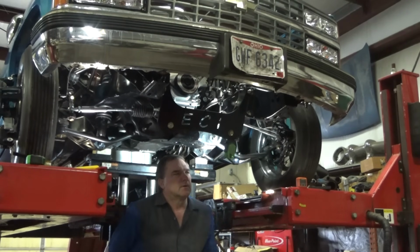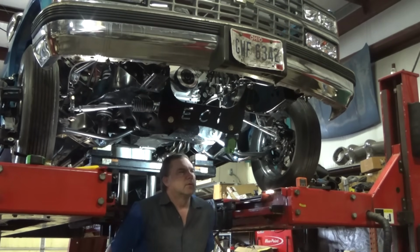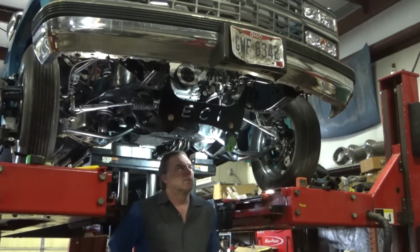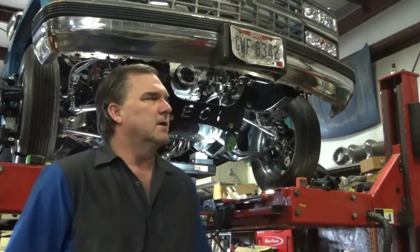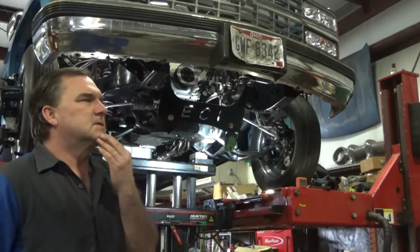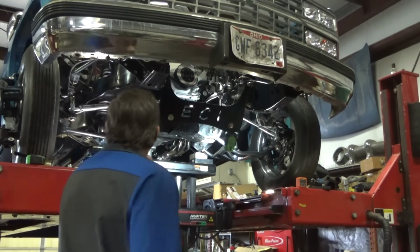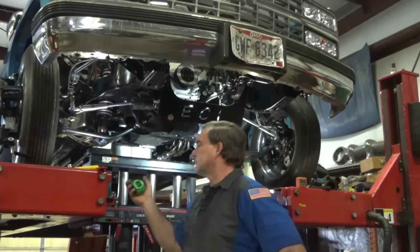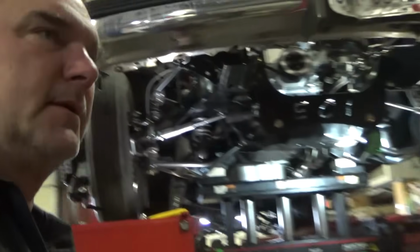Now this one's starting to toe in. Really weird characteristic. We're gonna have to drive this and see what it does. I haven't figured out why that side toes in so drastically, and the other one just stays right where it's at. Can't figure that out. I haven't figured that out yet. It's got a weird dynamic to it.